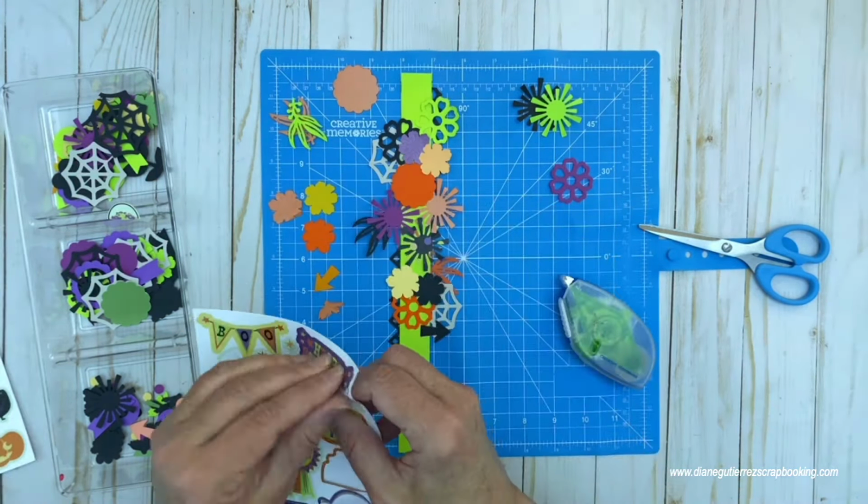We are ready to clean this up and get some pages out and get some photos in our albums. So hold on and I'll be right back.